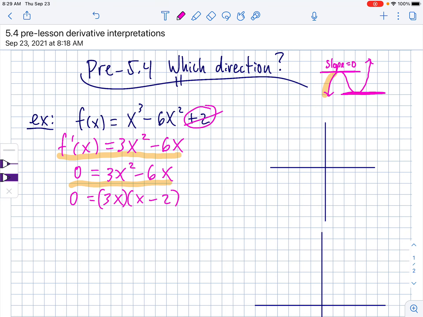The same way when you factor and you factor it down into two binomials and you set them equal to 0 after that, you do the same thing with this. I feel like students just forget that this is like a factor, 3x. So you set them both equal to 0. 3x is equal to 0 and x minus 2 is equal to 0, so we get x is equal to 0 and x is equal to 2.